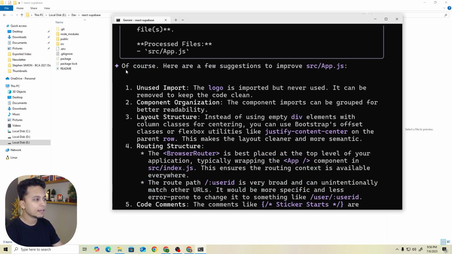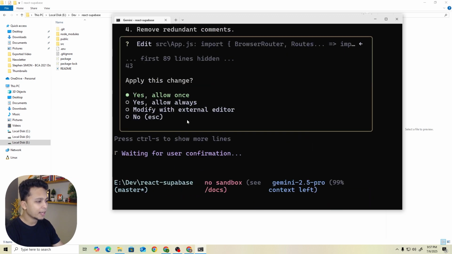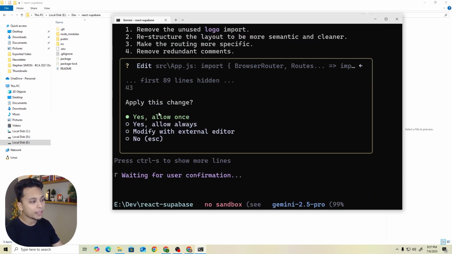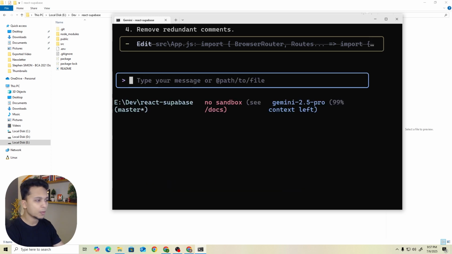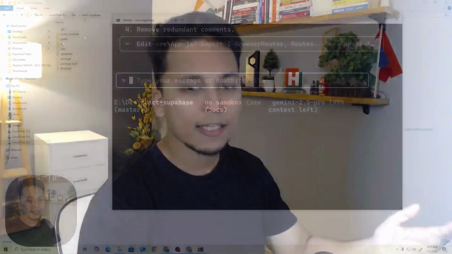So you can see here it is saying, of course, here are a few suggestions to improve: unused import, the logo is imported but never used, component organization, layout, structure, and everything. And it can also go ahead and make these changes. So it is saying apply these changes. I'm just going to say no, I don't need these changes. That's one thing that you can do, is access the files and directories using the @ symbol.